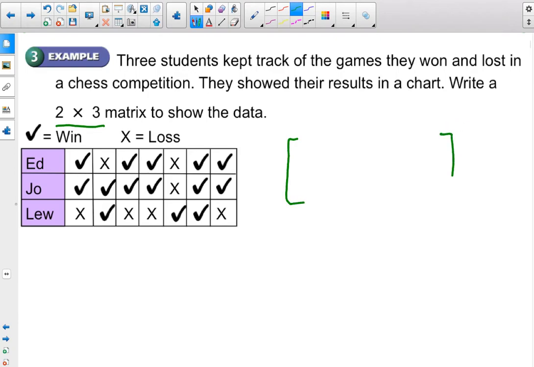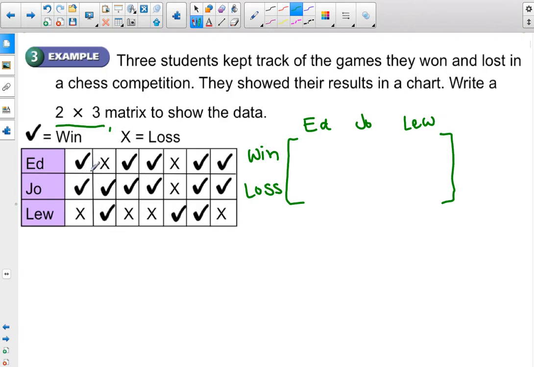That makes it pretty easy to figure out what they want us to write for the rows and for the columns. We have wins and losses, so that's going to represent the 2. So I'm going to put win here, and I'm going to put loss there. If you wanted to just do W and L to represent those, that would be okay. And then we have 3 participants, so let's label those columns: Ed, Joe, and Lou.